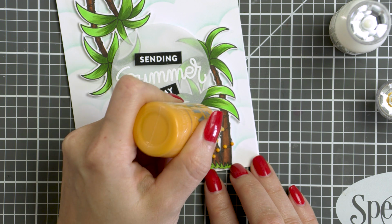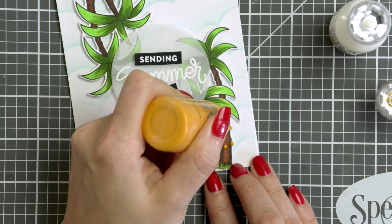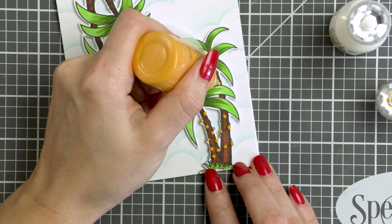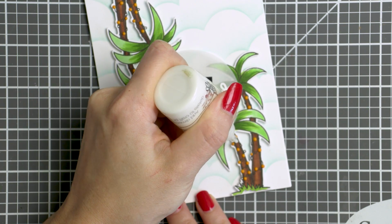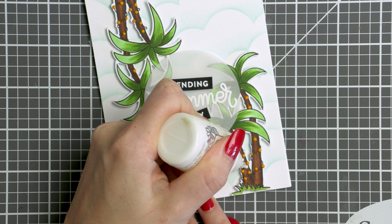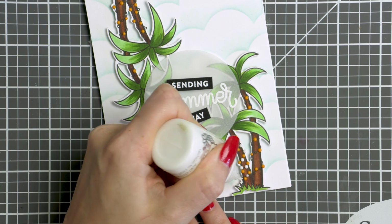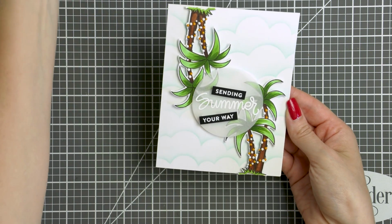So I'm adding yellow dots first, then I'm letting my dots dry, and then once the yellow drops are dry, I will come in and add white. Now, I left mine to dry for about a day. I had a few other things that I needed to do, so I didn't finish this card until the next day. But I think that these could be dry enough in just about 20 or 30 minutes. So next, once my drops were dry, I added white dots, and that finished my card. So here's my card all nice and done and ready for summer.